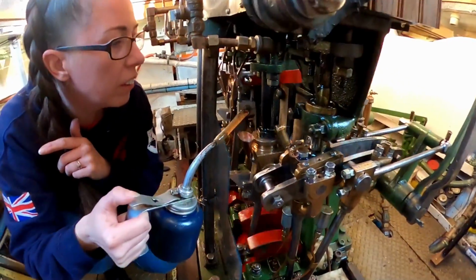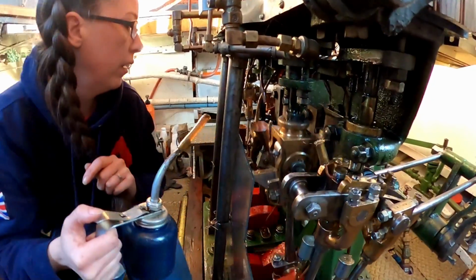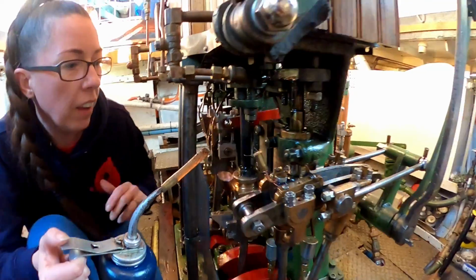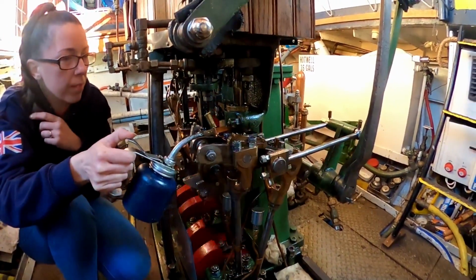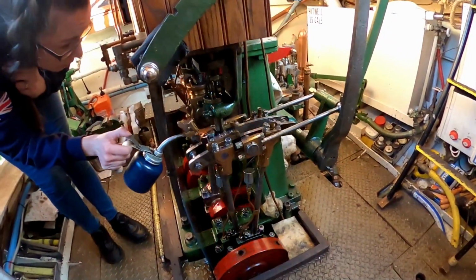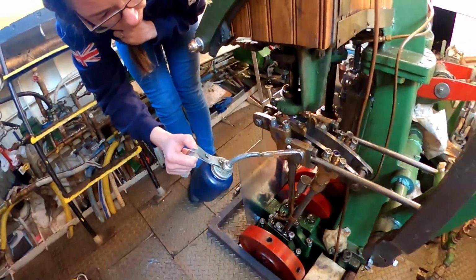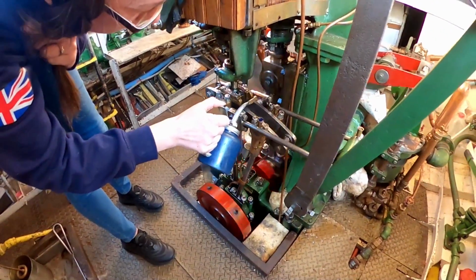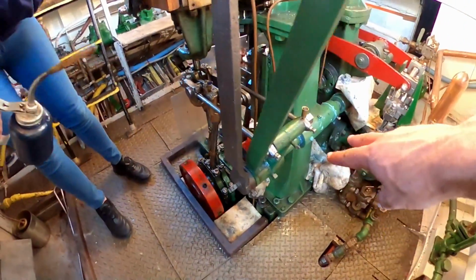Now you can see the other line, the copper line coming down. It's got a little bit of wire on the end of it. Yeah, that one. And then the same at the top of these ones. And then this one. And then same on the block there with the number 1 on top. And looks like those two cups are full of oil there, but then we come around back here.